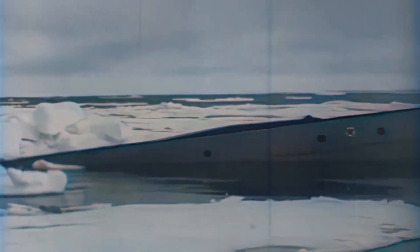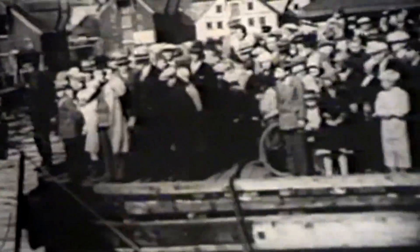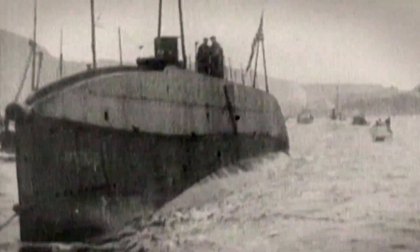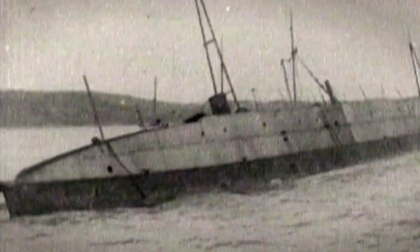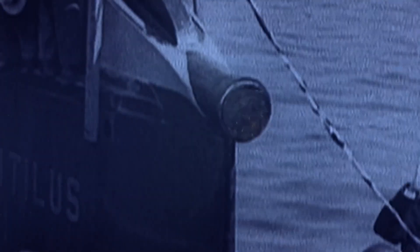Most people would have given up right then, but Wilkins was made of different metal. Following his orders, extra ballast was placed in the bow, causing it to tilt at a 15-degree angle and slip underneath the ice. This was the only true success of the expedition, and that spot became the northernmost point the submarine ever reached. Thus, any hope of proceeding to the North Pole became impossible. The Nautilus returned to Spitsbergen Island. The vessel was significantly damaged, leaking in two areas and listing some 30 degrees to one side. The drilling rig was destroyed, while the radio mast, periscope, and propeller were all impaired as well. In line with the lease agreement, the submarine was then towed out to deep water and scuttled. And so ended the tale of that Nautilus.